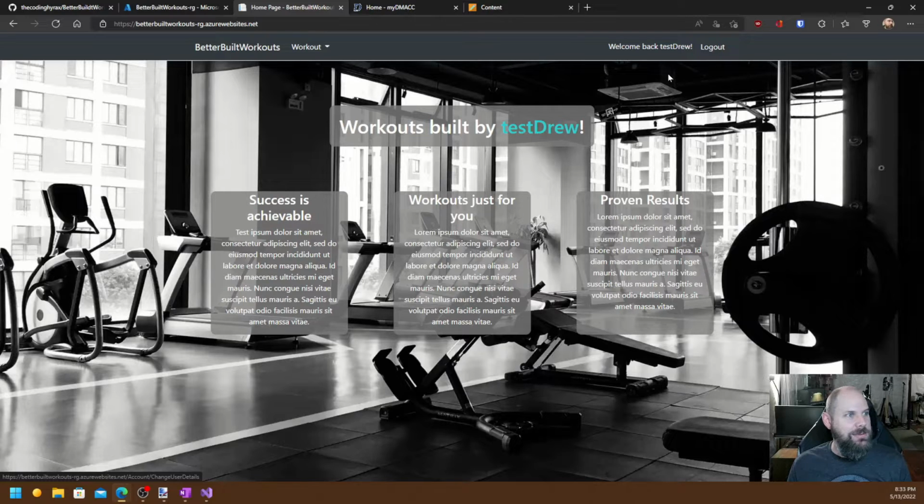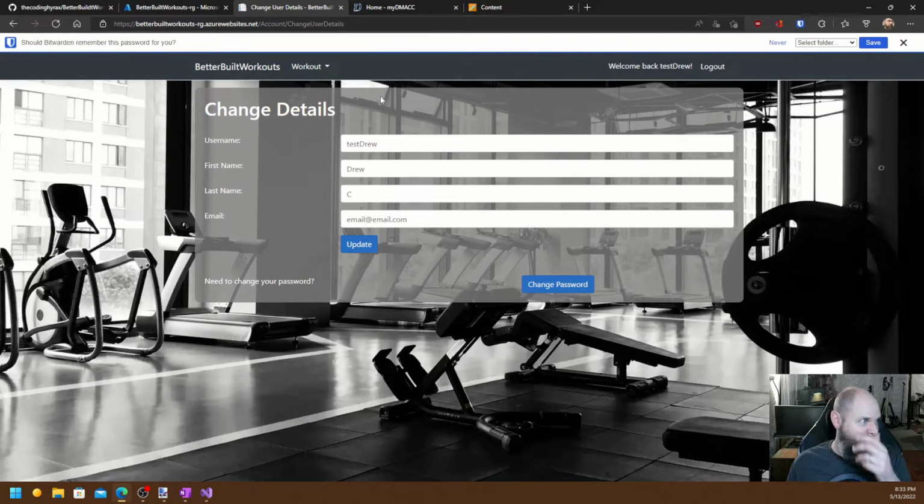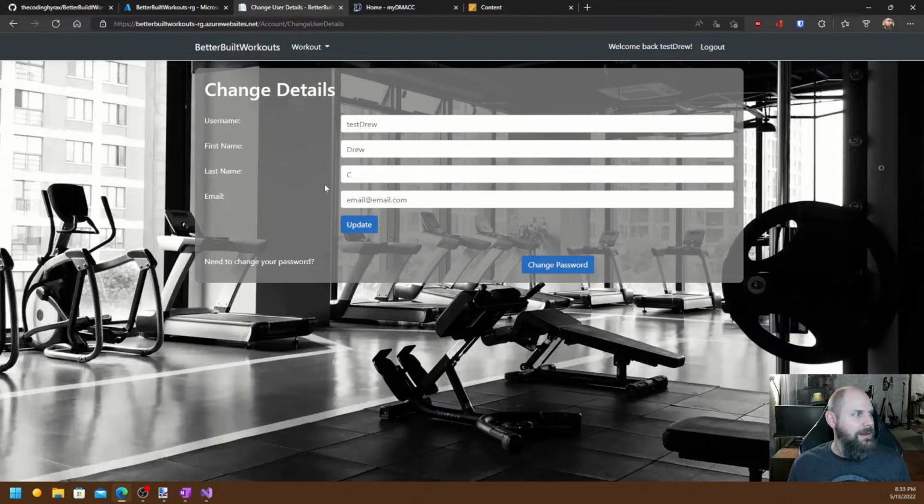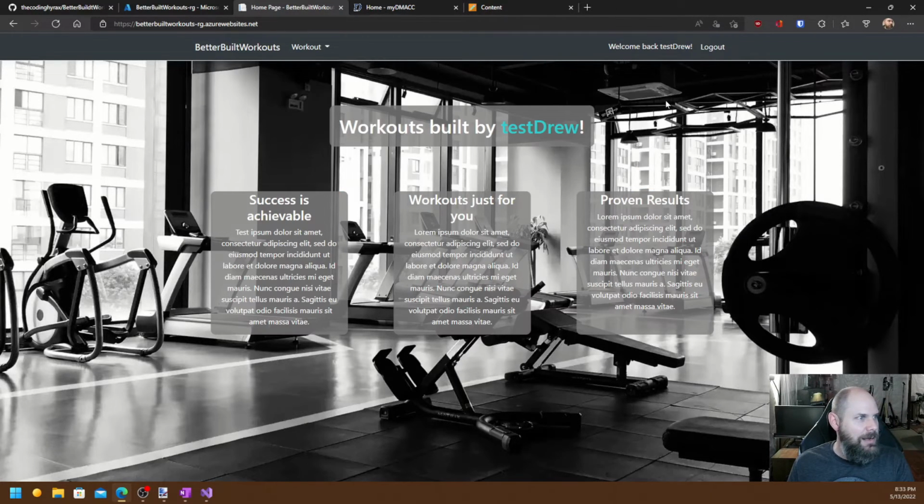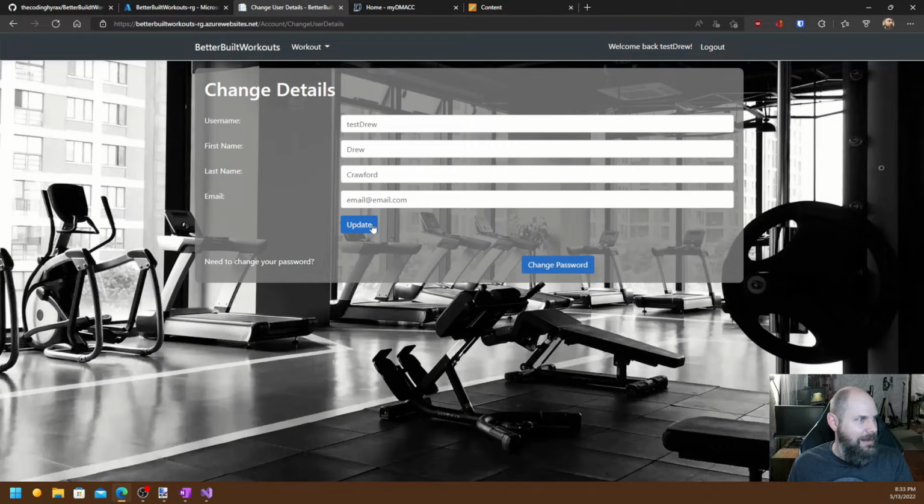And then tester, you can click here or you can click here, and then it gives you access to your personal details. You can update those. So say, oh, my last name is this. We're going to update that. And then it's updated. You can also change your password and all the things that you'd expect to have for a normal user account on a website.